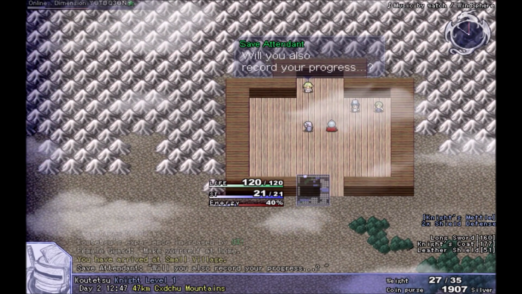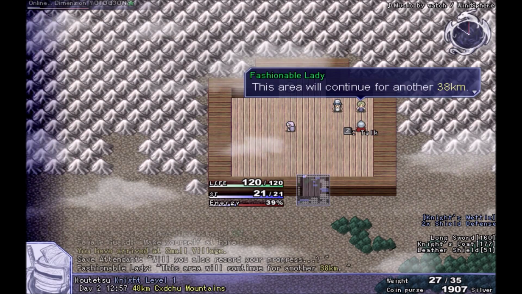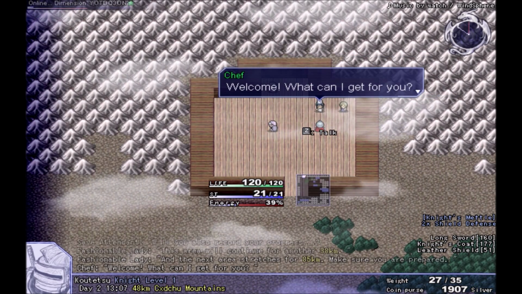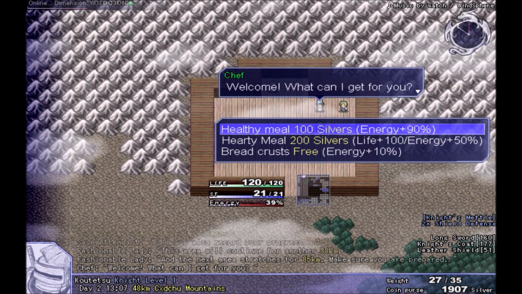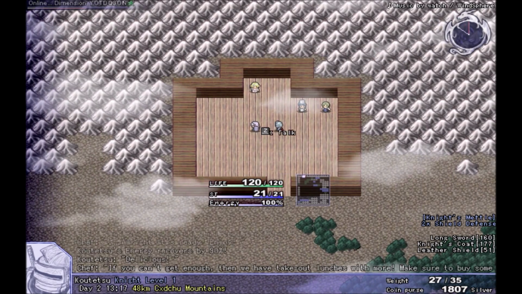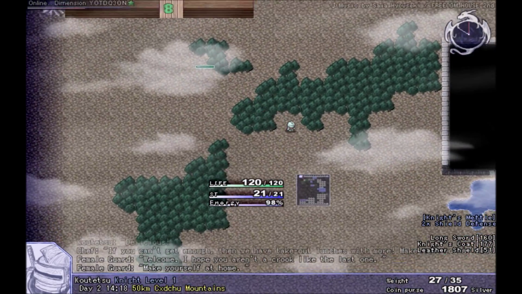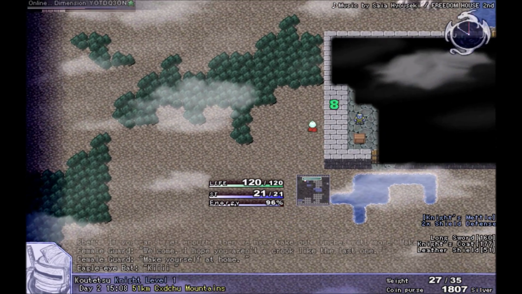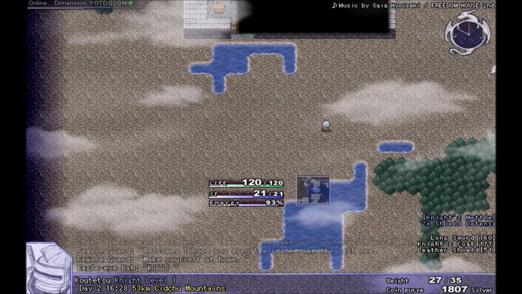Alright, so we can save here. Don't really want to do that. This area continues for a while. Welcome. What can I get for you? You can buy food that generates your health or your energy, which I would actually like. No. I'll just talk to you for good measure. That's annoying. I don't want to deal with that. It takes a while to go through the water.